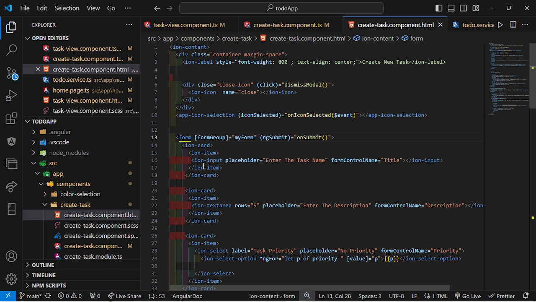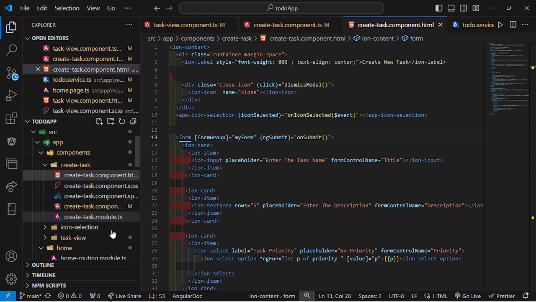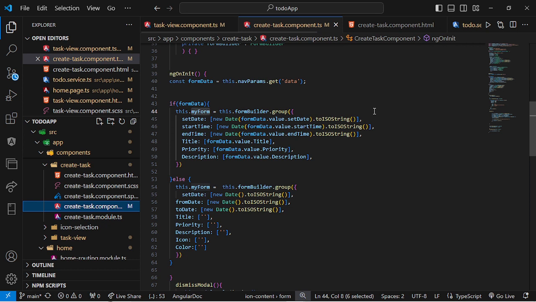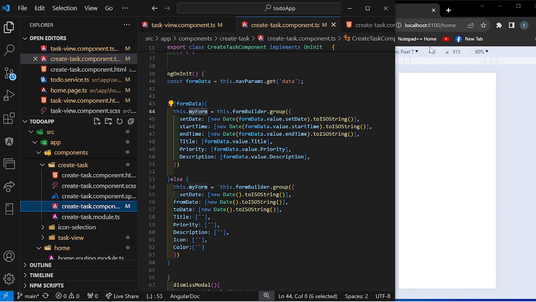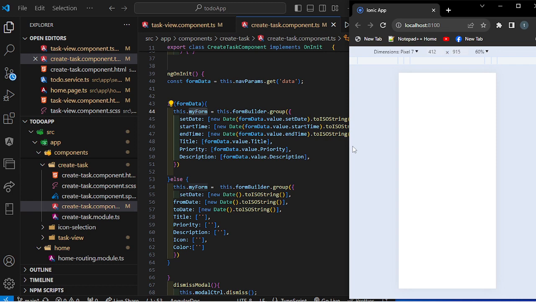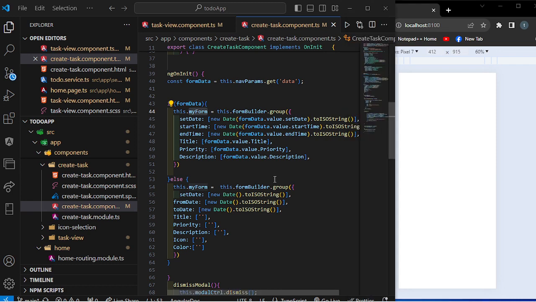Adding a form, this, and then good. Now if we have data, we must do this, and if we don't have data, then we must create the new form, right? So since we are working on edit, let's see. I'm just going to wait for this to load.